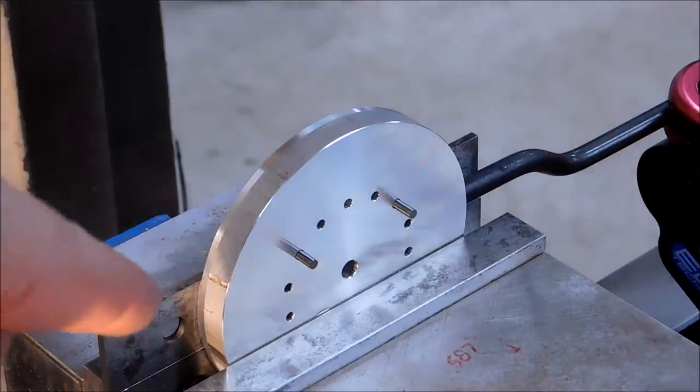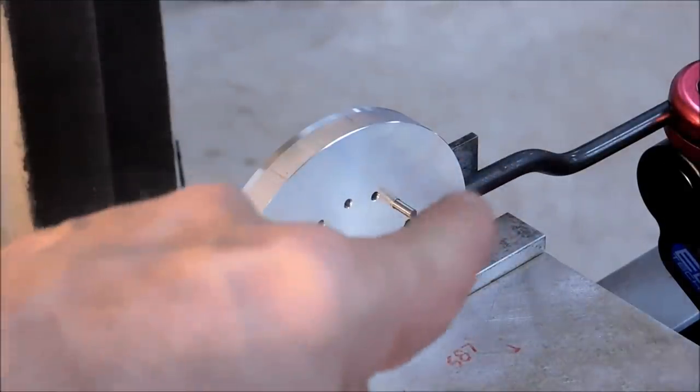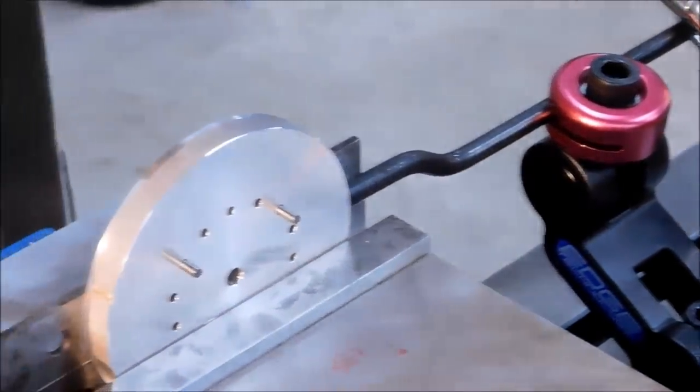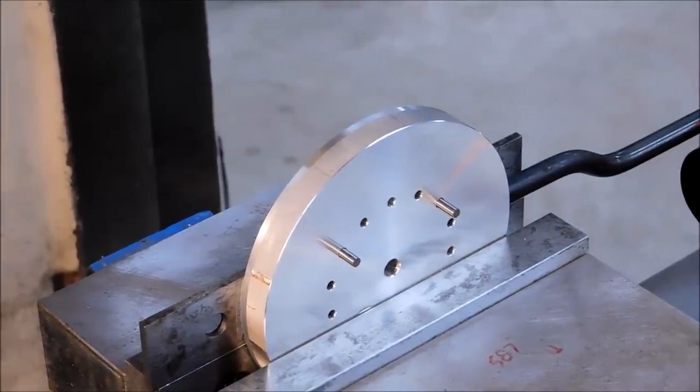It is sitting up on a parallel on the back so that the bottom clears the base of the vise, and there's a hard stop set on the other side. That is my awesome Edge Technology material table stopper over there. Love it. All right, let's pop a couple of holes in it and get it going.